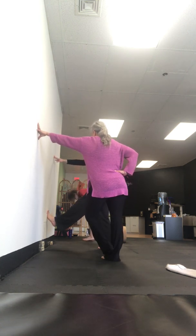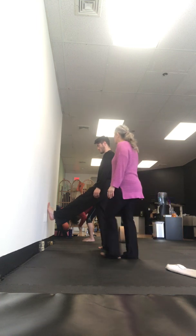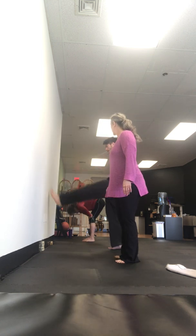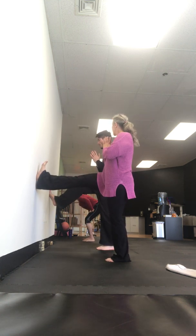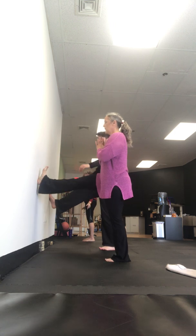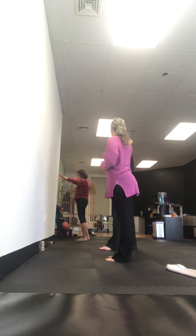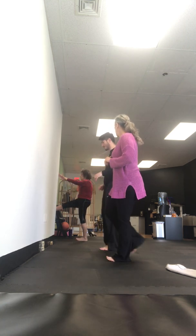Bend the knee — not the standing leg, this one. Bend your whole body in, don't be afraid, go all the way in. And then come all the way out. I just want your goal to be at the end of this week to have your foot up here and be able to have the heel flat, so that you can just literally come up like this. Come up, flex, hold, and then come out. See the difference? That's what I want you to be able to do. I come in with my heel; I leave with my heel. It's a very subtle difference — you're strong enough that you can force it, but what we want is you just smoothly move into it. Then you'll be a happier person.